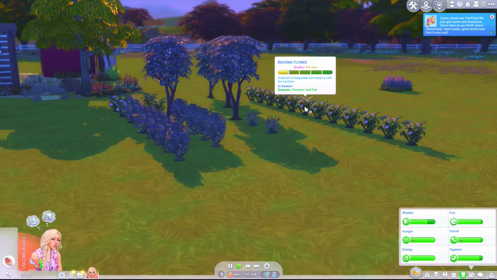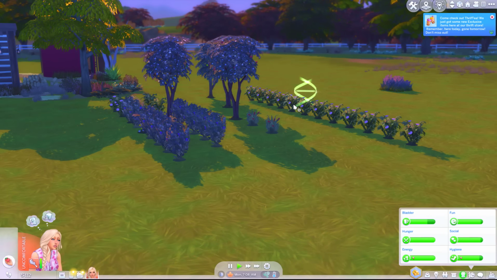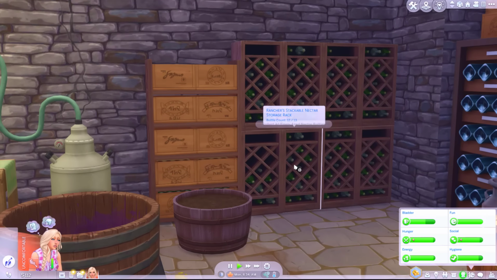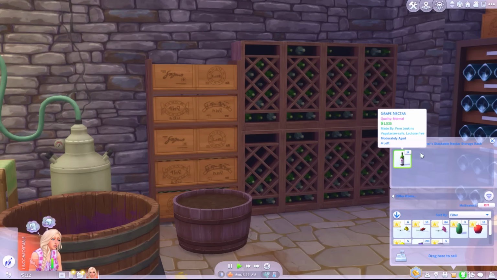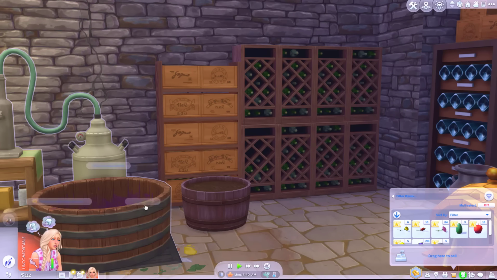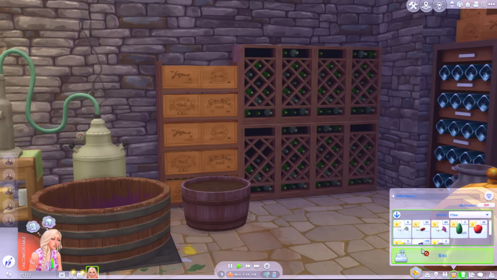Oh, a load of my begonia bushes here need to be evolved. Okay, let's go down to the basement. Oh, will anything be finally aged? No, still moderately aged. Okay, that's fine. We'll clean the nectar maker. We still have loads of grapes, so we'll just make some more nectar. And then I'll sell what we harvested today. And from what we harvested today, we should be able to finish the house renovation, I reckon.